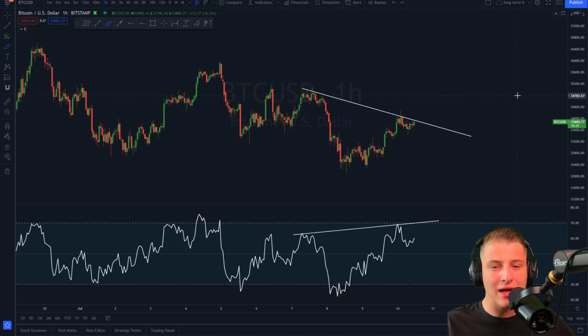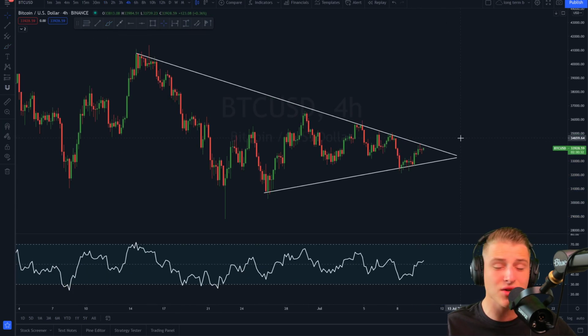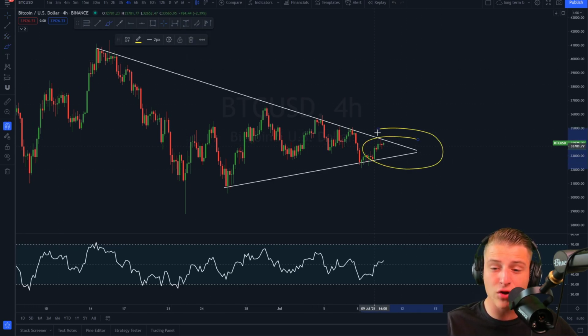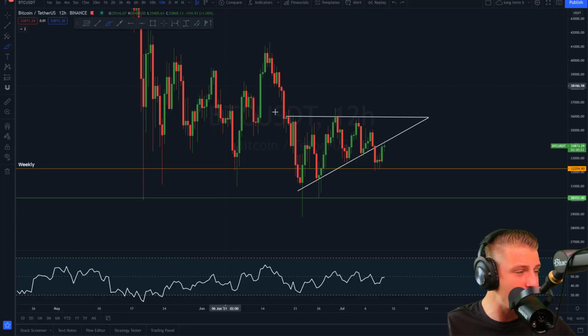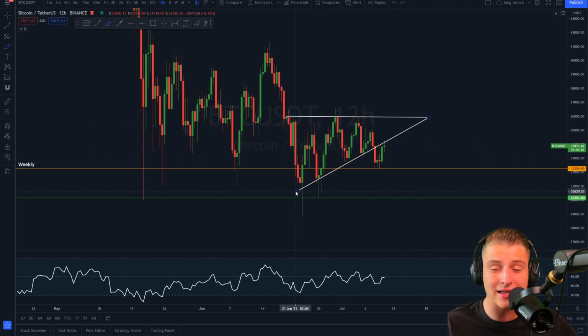Bitcoin is currently creating a bearish divergence here on the 1 hourly candles, what could be leading towards lower price targets getting reached here. As well, Bitcoin is currently creating a symmetrical triangle, what could be signifying that we're going to see a 20% move either towards the upside or towards the downside. As well, Bitcoin is currently retesting exactly our resistance line, what was of course previously acting as support on the 12 hourly candles.